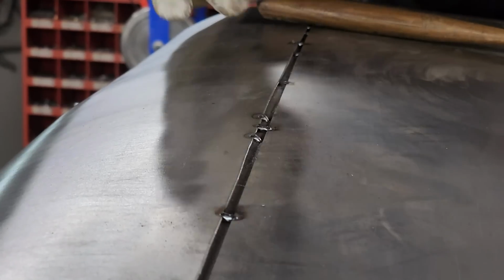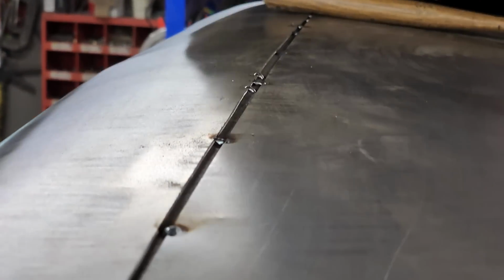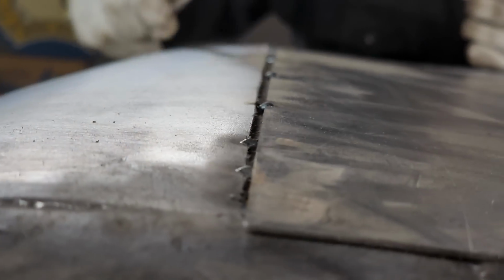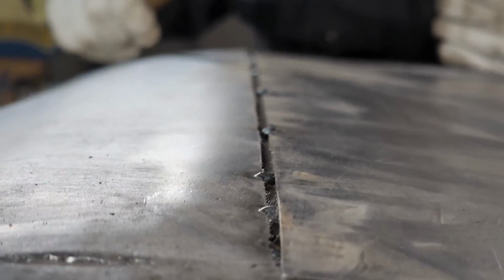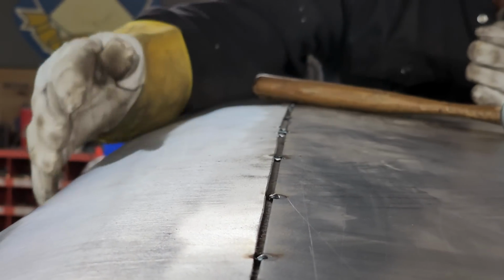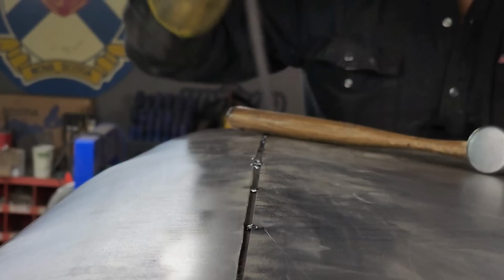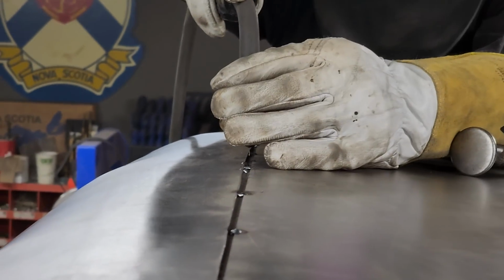Where this metal's coming up over, it's hitting on the edge of the square stock and it's letting this front shoot up a little bit. I just gotta bend it down over it a little bit. And all that does is tighten this metal up even more when I bend that edge down. That's all it does. Not hurting a damn thing. Actually helping.